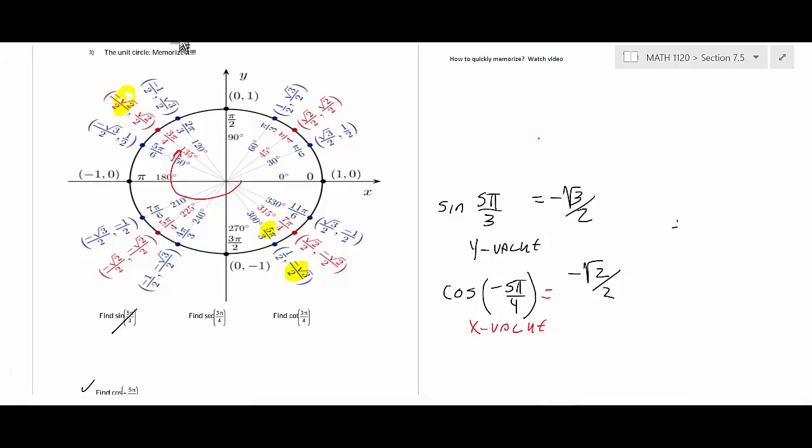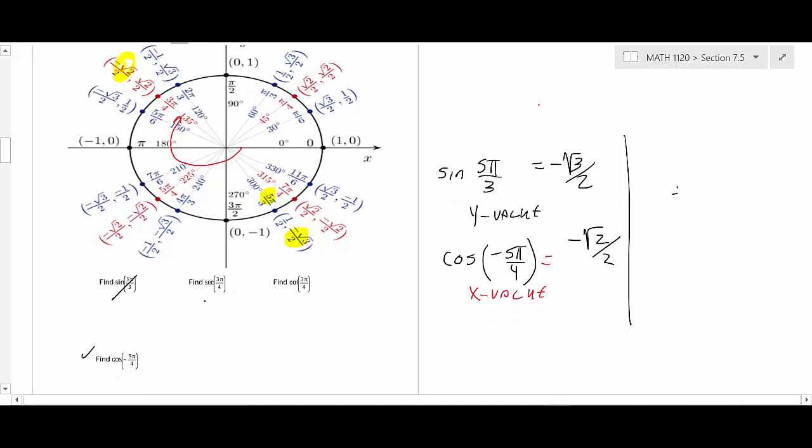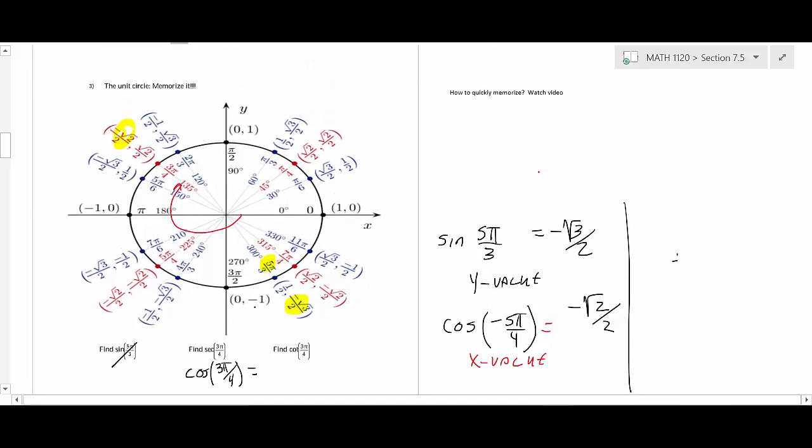So let's look at the next one, the secant. Okay. Well, first of all, which trig function is the secant the reciprocal of? The cosine. Okay. So what I would do on this is I would just start by doing the cosine of 3 pi over 4. So look at my unit circle, find 3 pi over 4, and what's the cosine? It's the x value, right? So what do you do? Flip it upside down, rationalize the denominator. So anytime you want to do a secant, you look at the x value and you do a reciprocal. That's how that goes, all right?